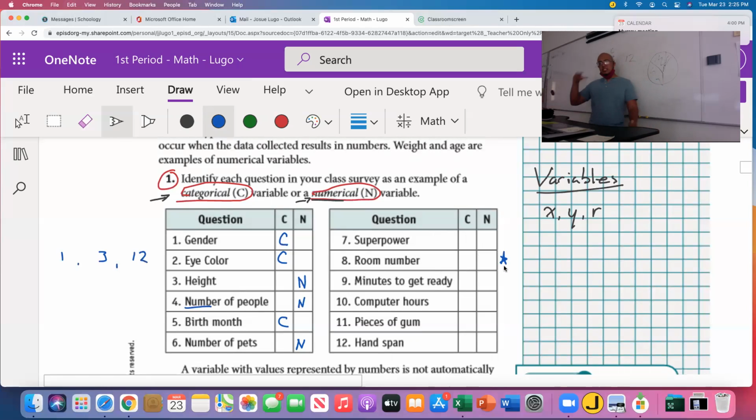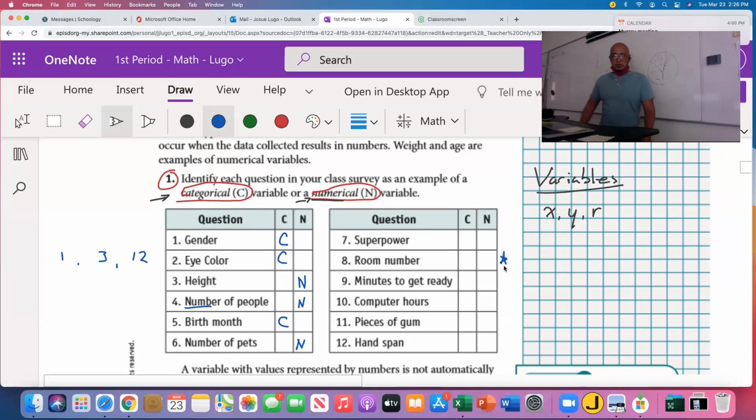Because, for example, this room here in my classroom is room 108. But even though that is a number, does that number actually mean anything? Is room 108 bigger than room 106? Is room 216 twice as big as room 108? Does that actually mean anything? And we can see, ladies and gentlemen, that we could have named this room anything. It could have been, if we started counting from the other side of the building, this could have been room 136, right? Who's to say?